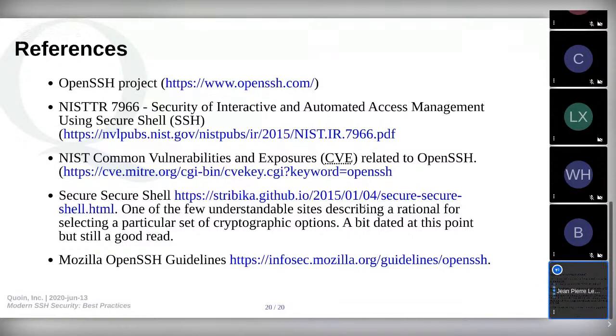And then there's a ton of SSH guidelines floating out on the web, because SSH is used every place. A lot of them are not very impressive. The one that's reasonable is the Mozilla one, but they will not have mentioned a lot of the things I spoke about here. So just be a little careful if you run across a guideline, take it with a grain of salt, and just use some common sense about what's reasonable or not.